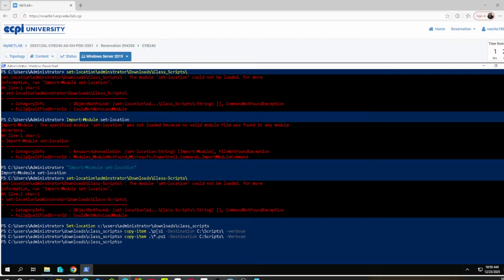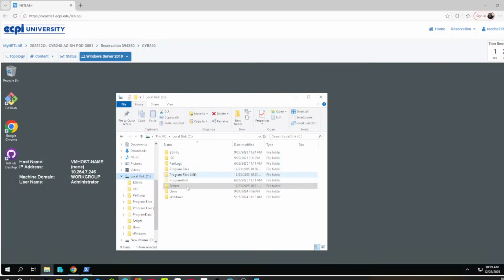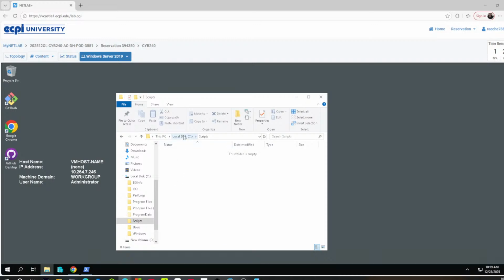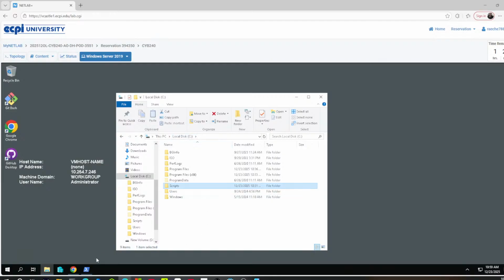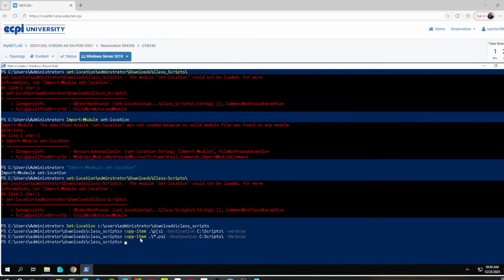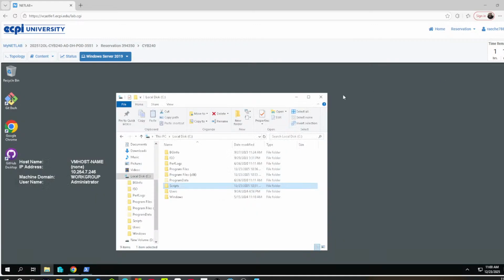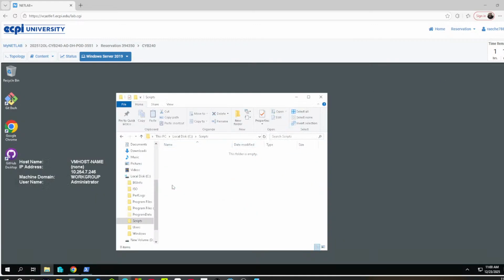Navigate to the C script. You should all see that. Okay, now we should see it. Still not seeing it. Still not seeing it. Set location, copy item, dot, no space, forward slash destination. Oh, messed up again. Yes, you can. So when you're in this, you can just push up. Had a little hiccup right there. Now we should see it. Hopefully. I said that the last 5 times.